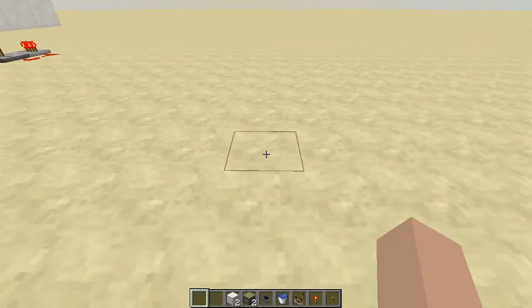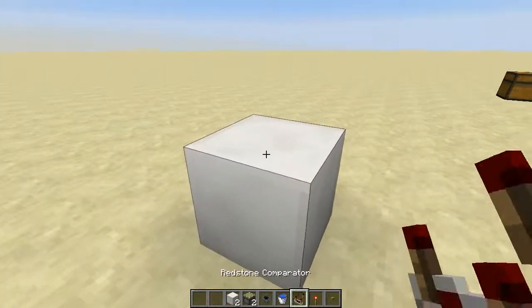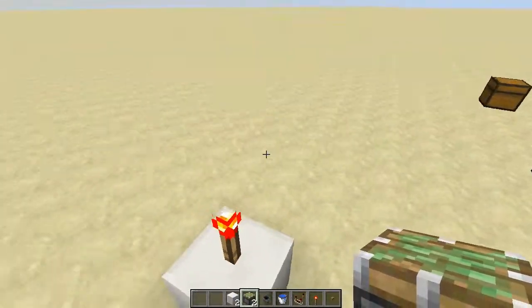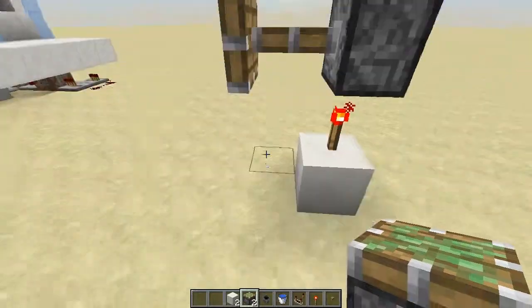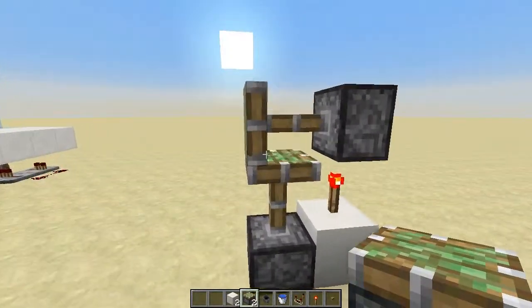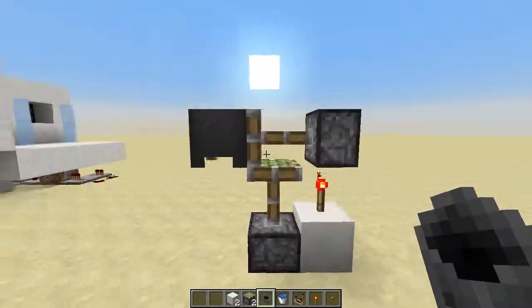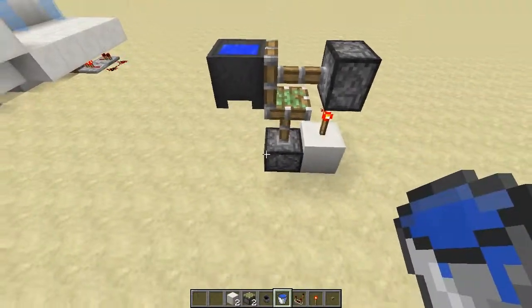Alright, so what you're gonna do first is place a block right there, a redstone torch on top, a sticky piston right on top of that torch like that, then a sticky piston like that, a cauldron on the top one, and then put your bucket in there.